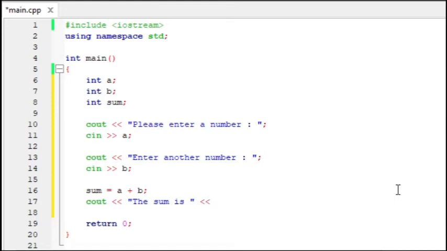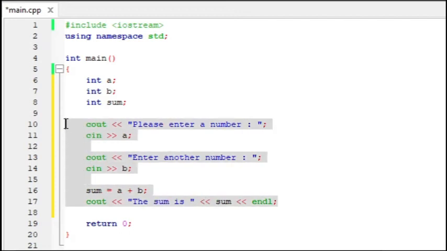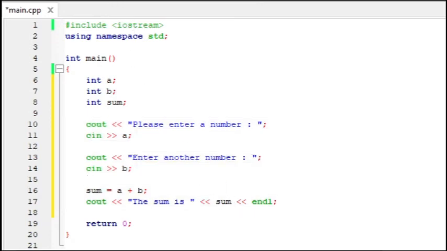Then I type the variable sum. Let's leave a line after this to keep everything a bit neat. What we have done here is a small user interface that performs an arithmetic operation. Let's build and run this one.